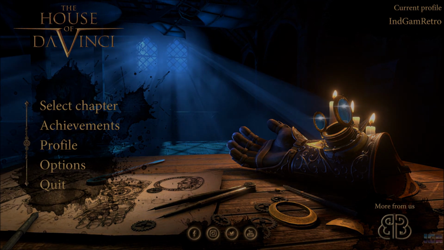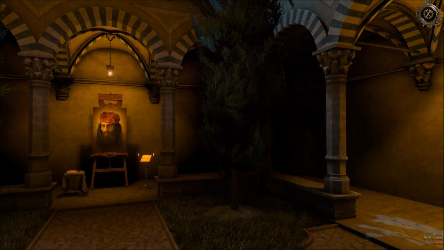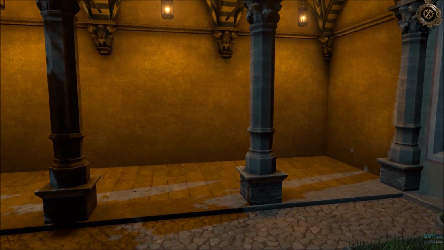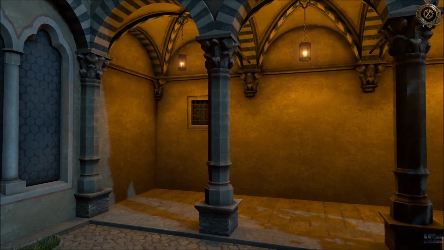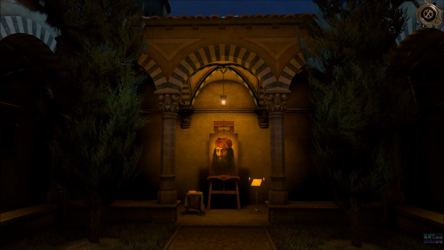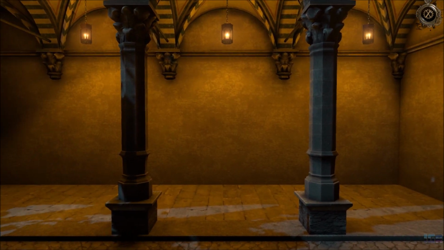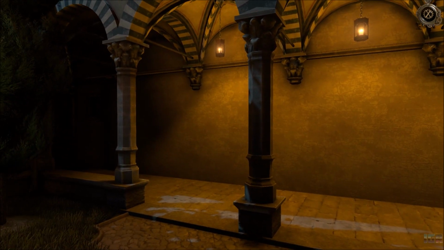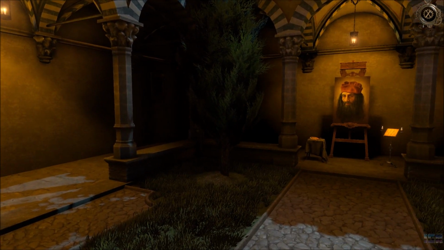But I've beaten the game, and you actually do like a chapter select, and it gives you the name of the chapters, and I was like wrong on half of them. Ooh. And you go to achievements, and it'll bring you to this like kind of courtyard-ish area, where you can look at achievements, or like inventions, like blueprints or manuscripts of inventions that you find throughout the game, and they show up here as achievements. And as you can see, I didn't find a darn thing because I suck.